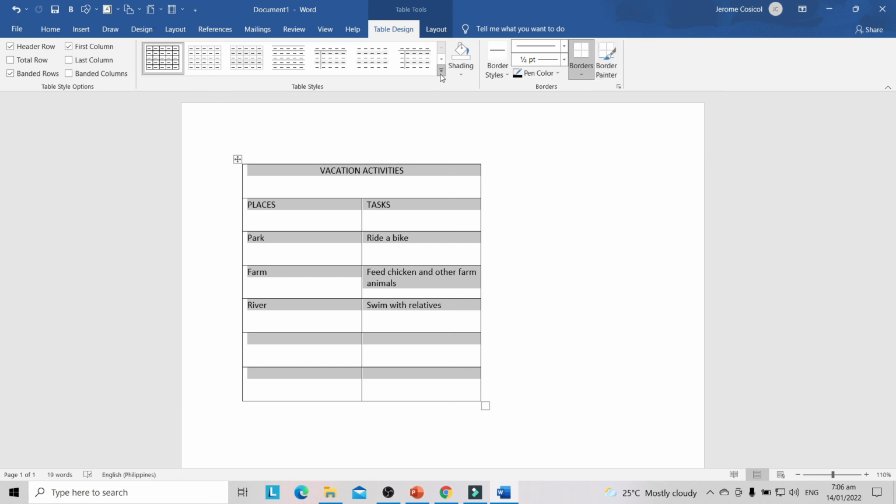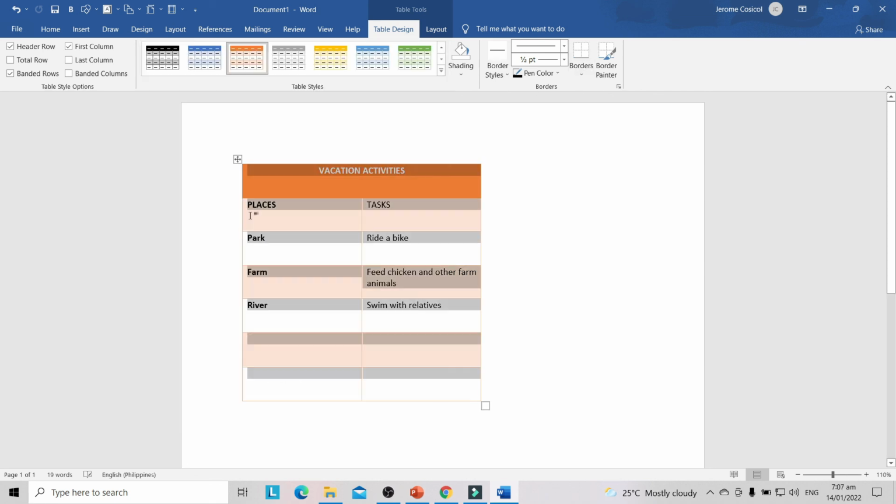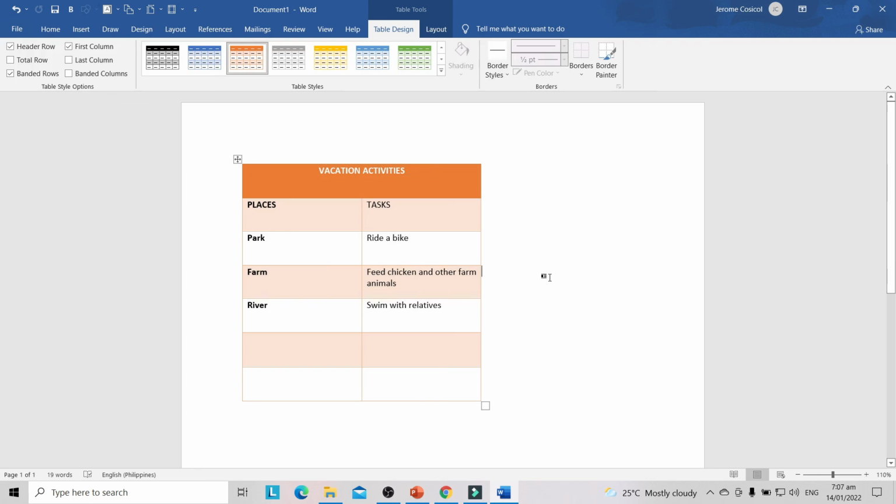Now let's try to choose a design from the table styles. Just click this one more, then you can choose a design that you want. For example, this one, the Grid Table 4 Accent 2. When you click this one, mo na siya porma sa imuhang table.